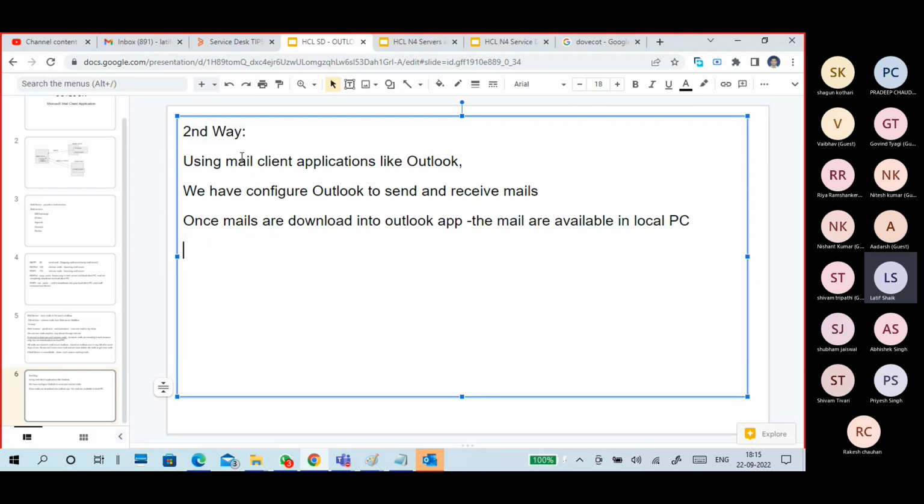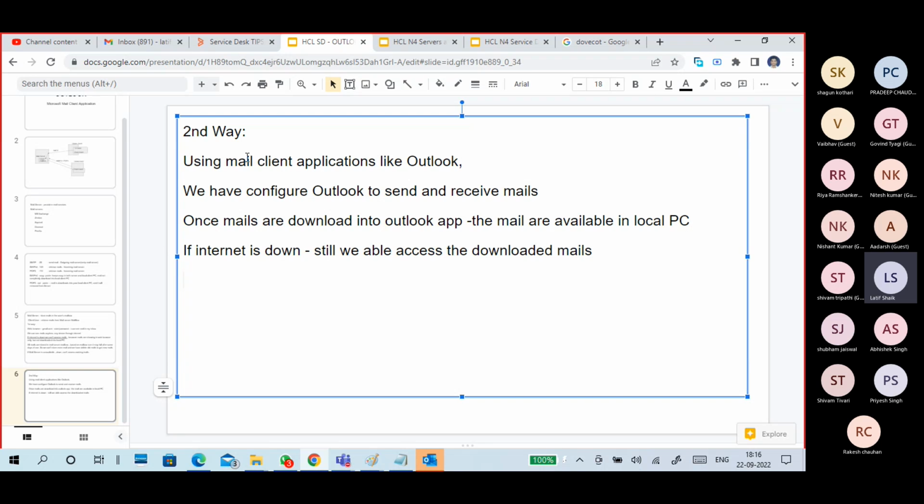Okay. Now, if your internet is down, we will be able to access the downloaded mails.